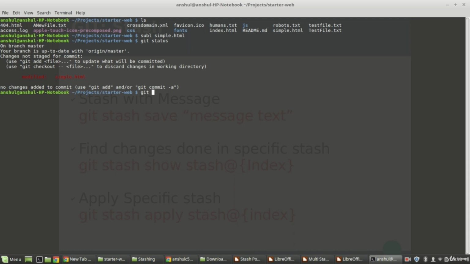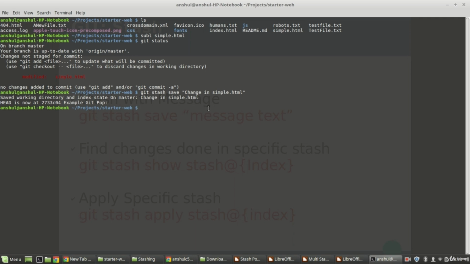So execute git stash save, then some message. So say change in sample.html, not gtml, it's html, right? It is saying saved working directory and index state on master, change in sample.html, right?